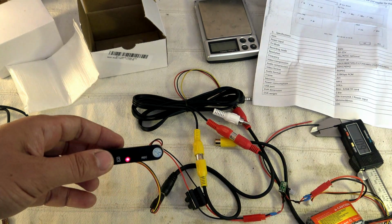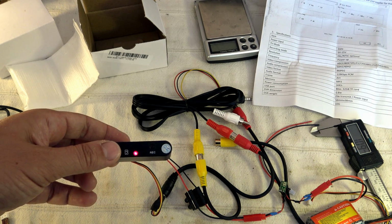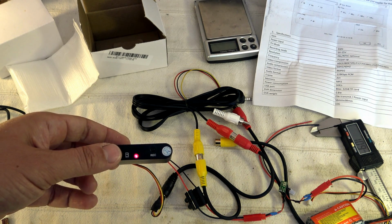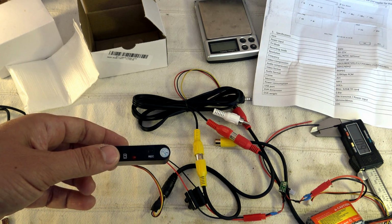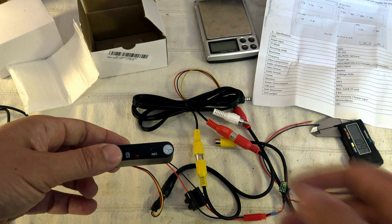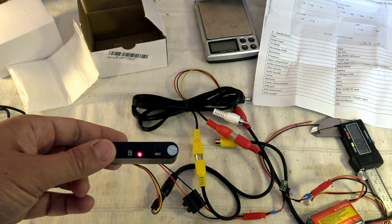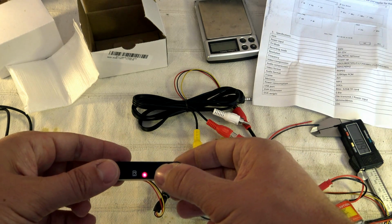Okay, and like this, after a couple of seconds, the first few seconds the light is off, then the solid red light will come, and then as you can see, it will start to auto record. So you will need to press record to stop it, and if you press one more time, it will resume recording, as you can see.